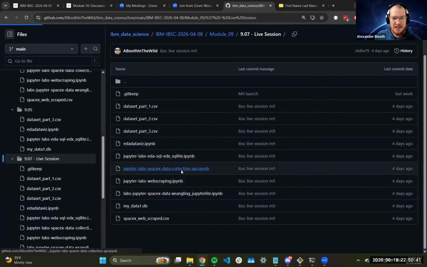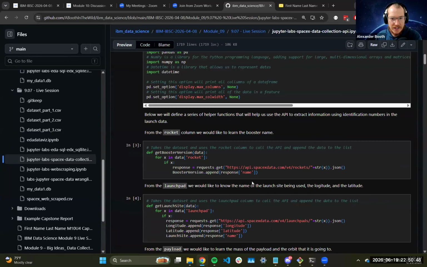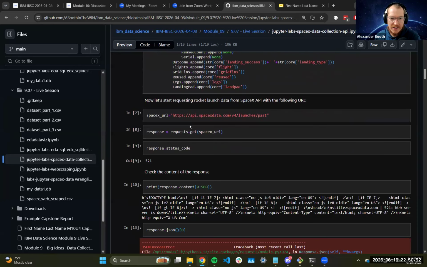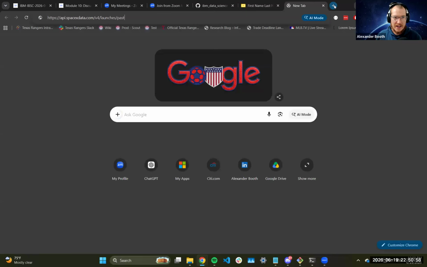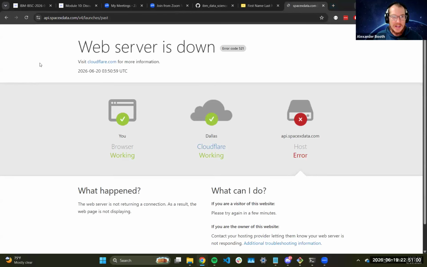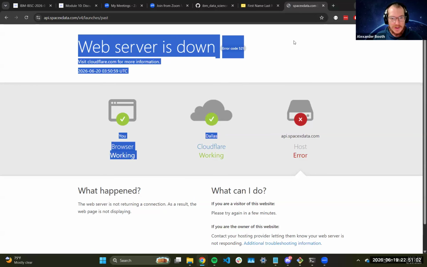The very first notebook that you run into in Module 9 is the SpaceX API. The SpaceX API library that we were using in the class is currently offline. Because of that, when you try to request information, you'll probably end up with a 521 or a 522 error code. You'll see that this means the web server is down.